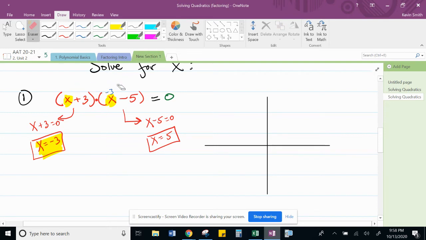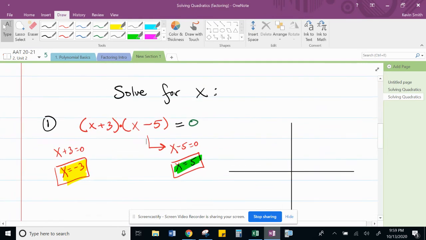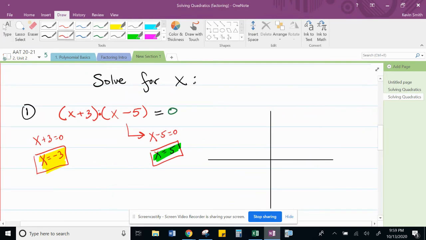And then it's very similar on the flip side. If we plugged in 5 for x, right, we would get 8 right here times 0, and 8 times 0 is always going to be 0. So, of course, these two solutions work, and we are getting now more than one solution. I think another important thing to see here is kind of like what this looks like graphically. What does this mean? So if you were to take out Desmos and graph this, x plus 3 times x minus 5, you would get a parabola that looks something like this.